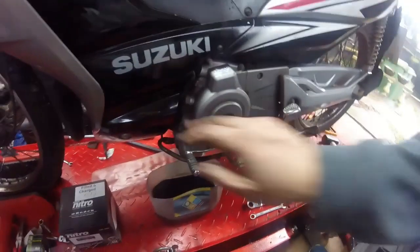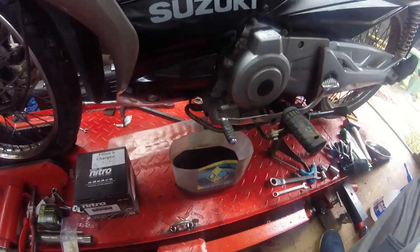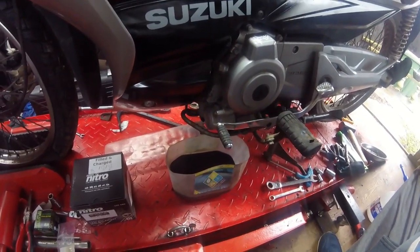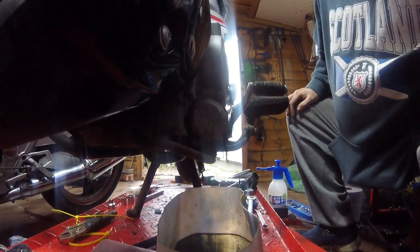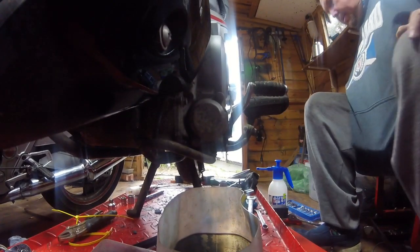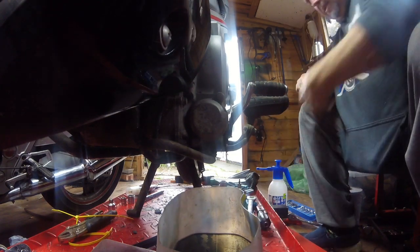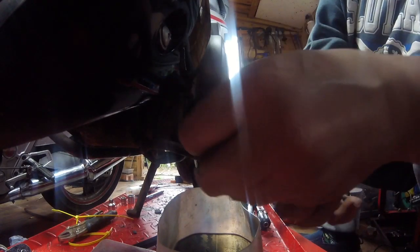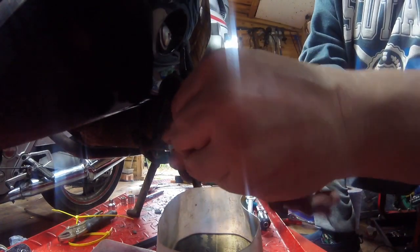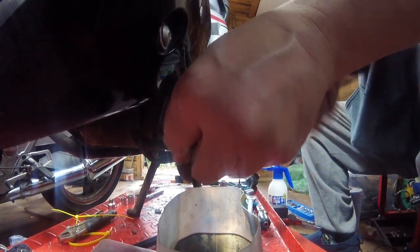The filter, I've just given the surrounding area a quick spray of brake clean, and now time to crack the filter out. There we go. It's an 8mm. Should only take a little tiddler of a ratchet. Right, get that off. Yep.